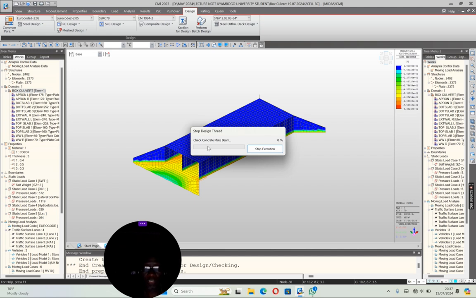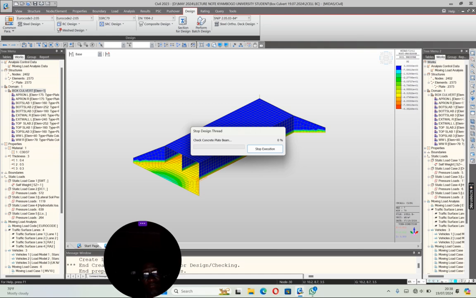I think what happened is we shall give it time. I wish I had started with the external wall. There were fewer, then to go to the bottom slab and the top slab. They seem to have a lot. So it's actually now designing the bottom 1, bottom 2, then bottom 3, top 2, top 1, top 3, then apron left and apron right. Now it has to do all that design. You have to go through the code requirement and everything. That's why it is taking a bit of time.